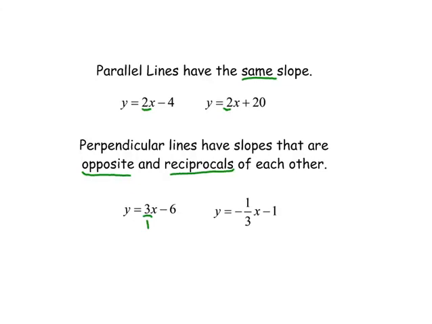For these, it doesn't matter what your y-intercept is. They can be different, they could be the same. But on parallel lines, if the slopes are the same and the y-intercepts are the same, then you're talking about the same line instead of two different parallel lines. So with parallel lines, you're going to want your y-intercepts to be different, but it doesn't matter what they are.